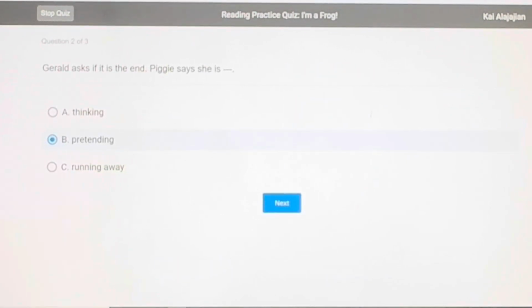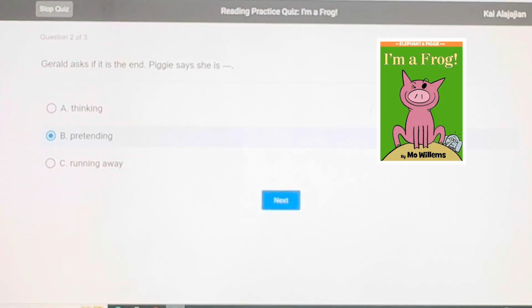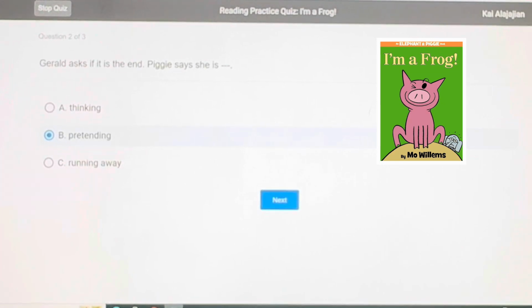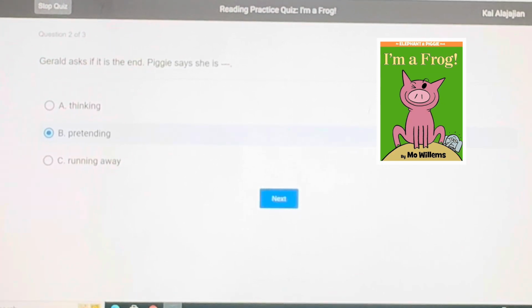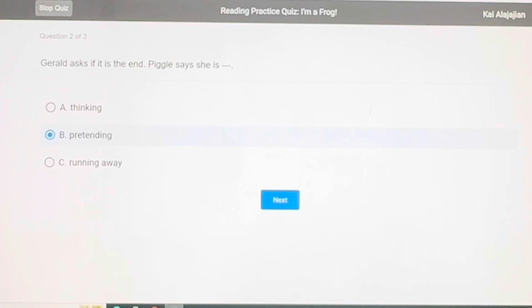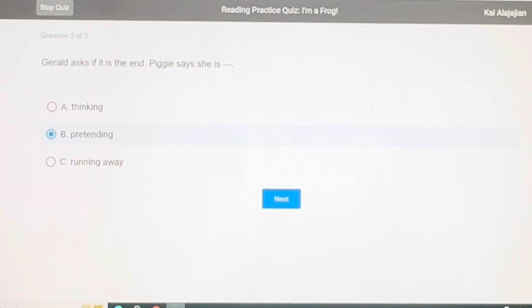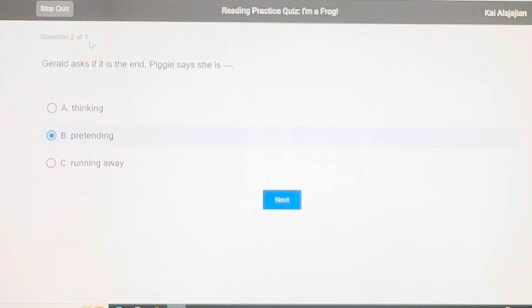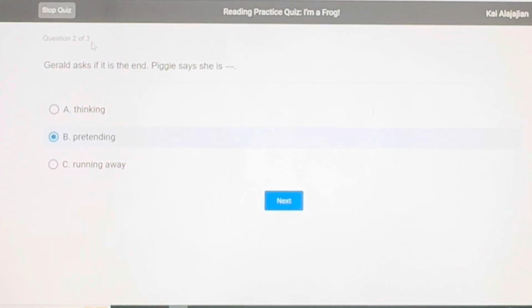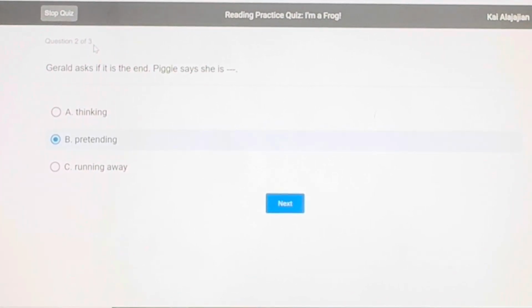The next day, I read another Elephant Piggy book called I'm a Frog, and I've made sure that for this book I've read it carefully and I am prepared to answer questions. Once again, when I look, I have 3 questions to take.